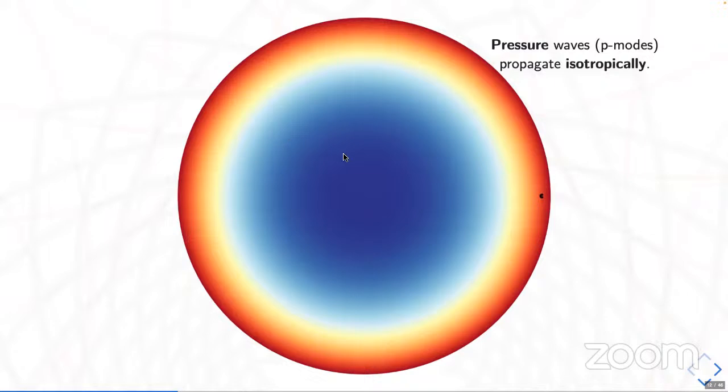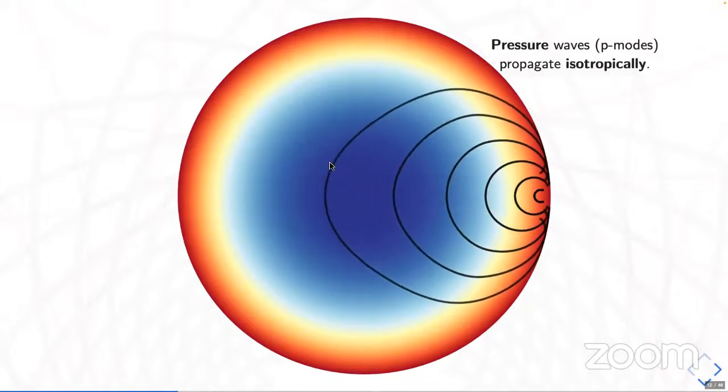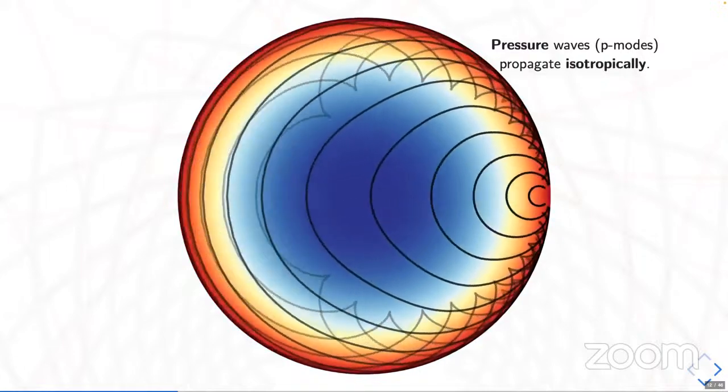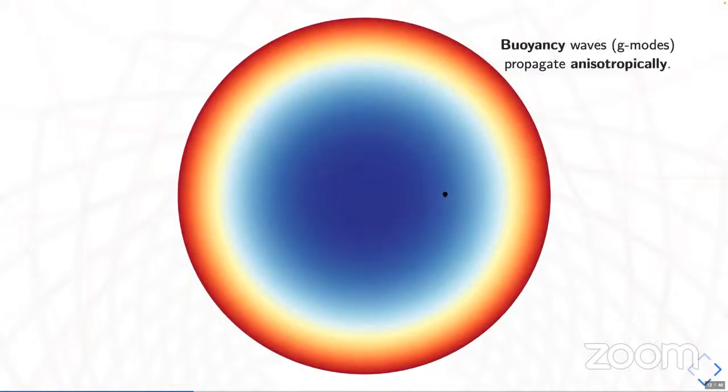But I can give you a rough overview of the physics of a particular class of stars that reveals this kind of differential rotation most naturally. So these are red giants, which support the propagation of two different kinds of waves. Stars like our sun, which are convective on the outside, support the propagation of pressure waves, sound waves, the kind that I'm making as I speak, right? Red giants, or more generally radiative parts of stars, also support the propagation of buoyancy waves or gravity waves, the kind that you see propagating on the surface of a body of water if you were to throw a rock or punch the water surface.